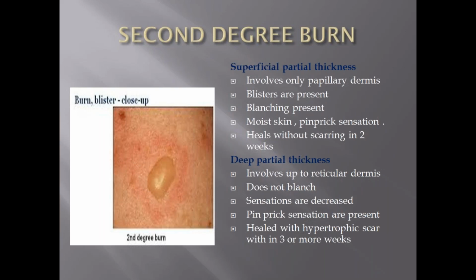Coming to the second degree burns, under superficial, involves only papillary dermis. Blisters are present. Blanching will be present. Moist skin, pinprick sensation will be present. Heals without scarring in 2 weeks. Whereas deep second degree burns involve up to reticular dermis. This does not blanch. Sensations are decreased here. Pinprick sensations are present. Heals with hypertrophic scar within 3 or more weeks.